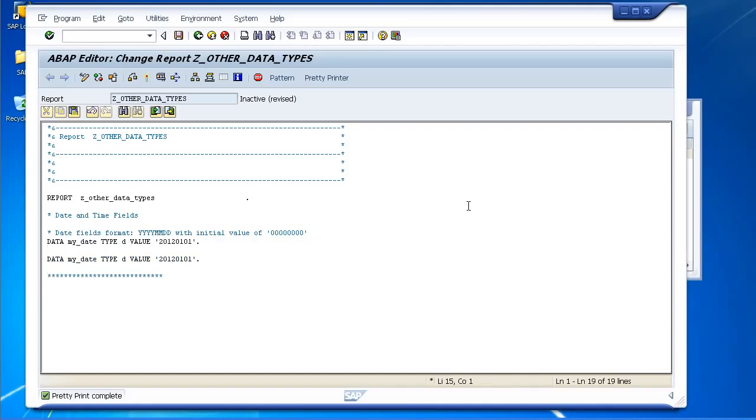If we already know a field defined as a date type and we want to reference that field, we can use the like statement. So what's this one? SYDatum? Well, this is a system variable that always holds the value of the system's date. So the myDate2 field, we're defining it the same as the SYDatum field.